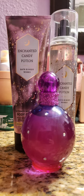Next up, I decided to use Enchanted Candy Potion, which is just a really sweet candy scent. It smells like when you walk into a candy store and you're just hit with that super sweet sugar candy smell. I decided to pair it with Electric Fantasy by Britney Spears — I've had this perfume for quite a while and just never worn it. It has a sweetness to it and reminds me a lot of Burberry Her. It's a nice scent — I don't know if I love it, but it's okay. Together, this was nice.